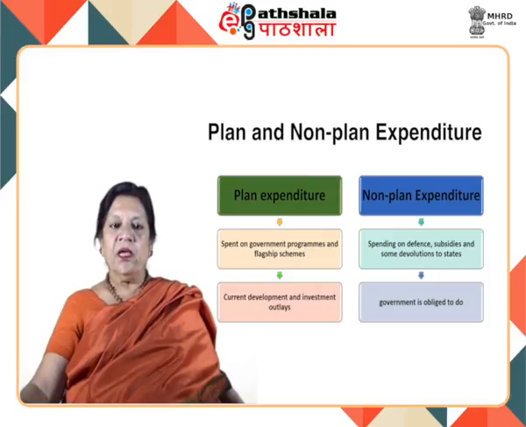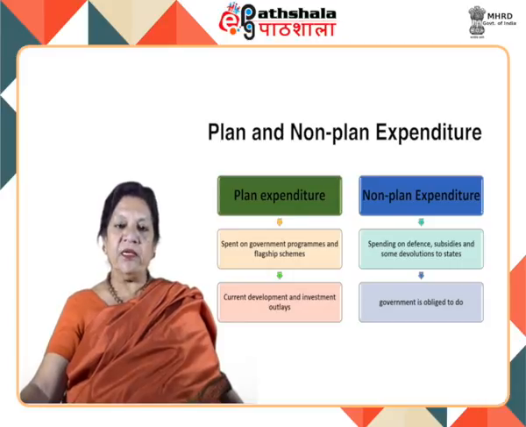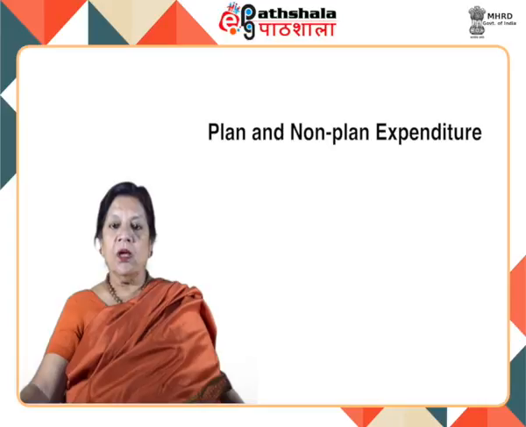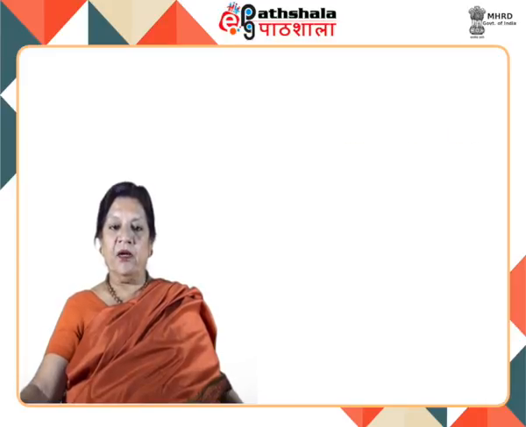Non-plan expenditure is the one which the government is obliged to do, that is, the estimated expenditure provided in the budget for spending during the year on routine functioning of the government. It includes both development and non-development expenditure. Part of this expenditure is obligatory, like defense, police, etc. Expenditure on maintenance of assets of the previous plan is called non-plan expenditure in the current plan.